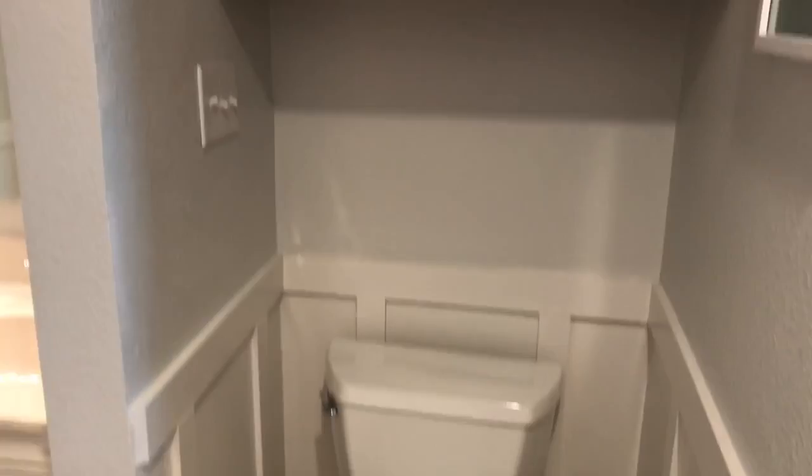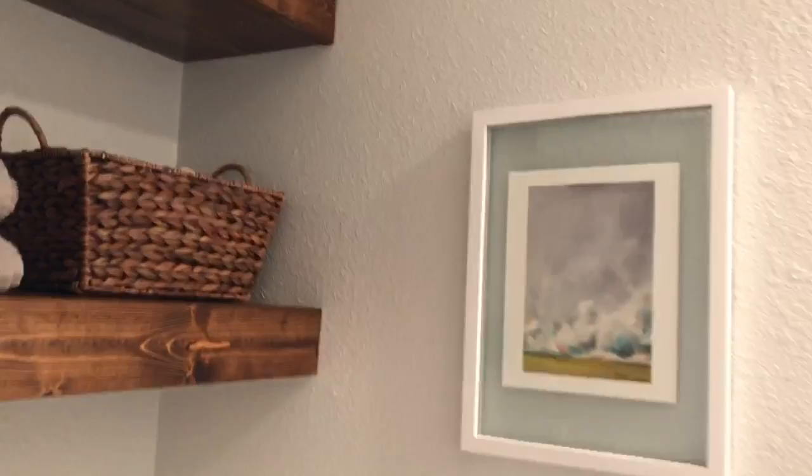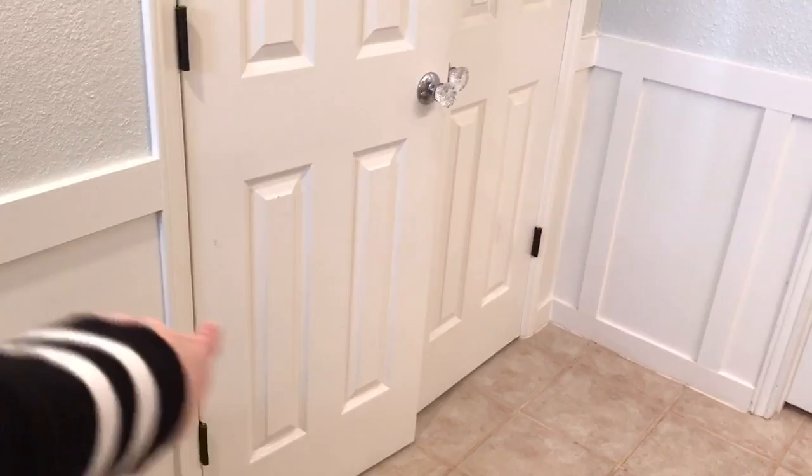We painted all the trim and doors white. We replaced our toilet - actually Alex broke the old one with a sledgehammer, so we had to get a new one. Alex built these floating shelves and we added some accessories. I added a cute little print from Minted, and one over here as well. Having the doors is a game changer - we blew out a wall that was right here. There was a little wall that led to the toilet and you didn't have much room. And I have all my laundry there.